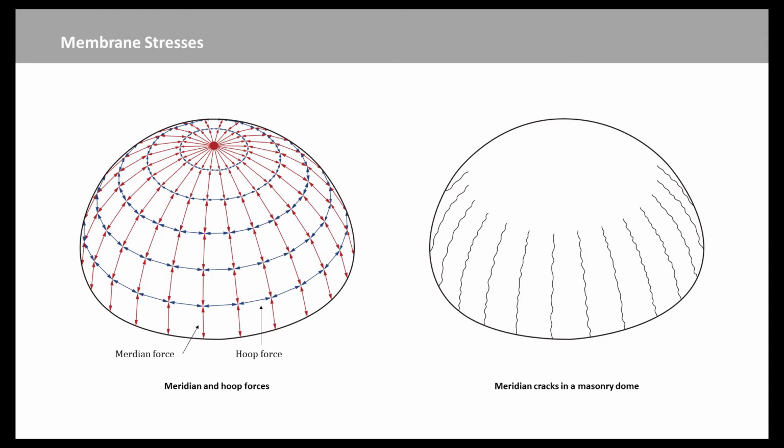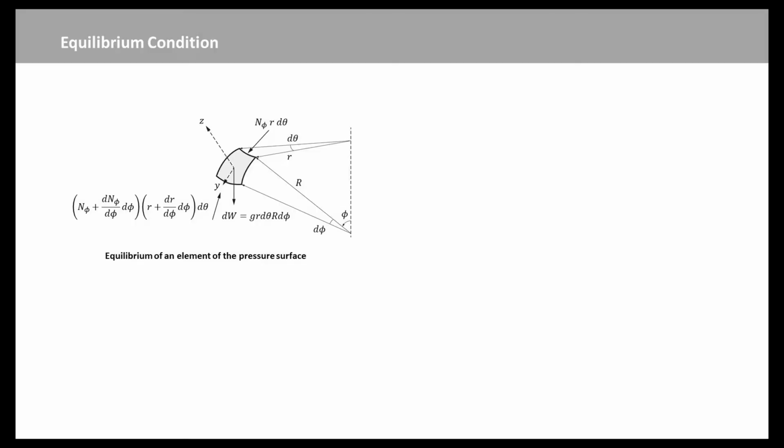For some simple dome arrangements, it is a relatively simple matter to obtain the analytical expression for the minimum thrust. By way of illustration, we will now analyze the case of a hemispherical dome with constant thickness without lantern. Consider the equilibrium of a small element of the unknown pressure surface to be determined. This surface has a regular rotational shape and runs continuously between the dome extrados and intrados.